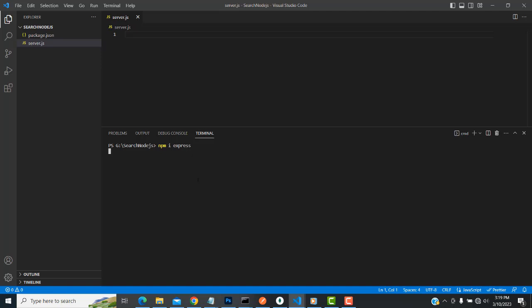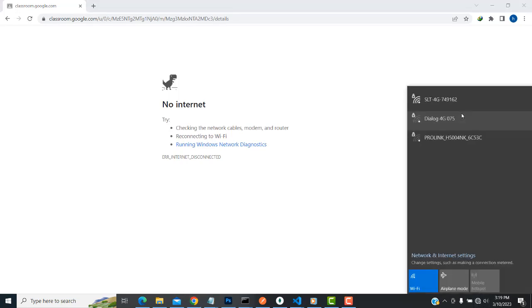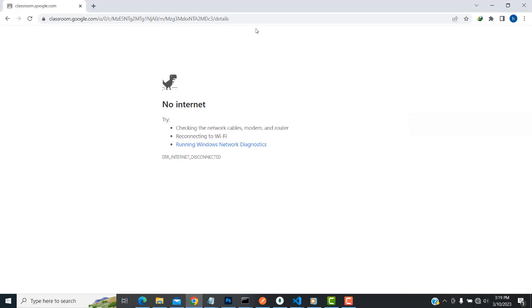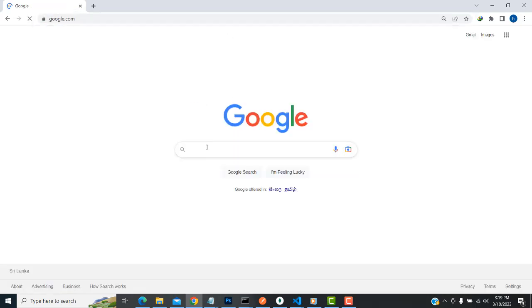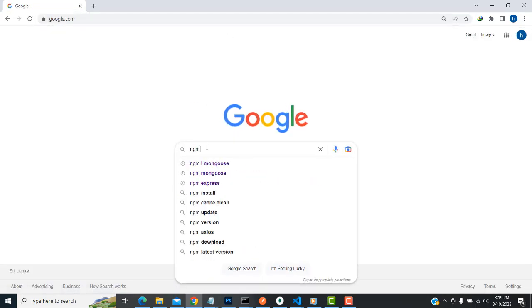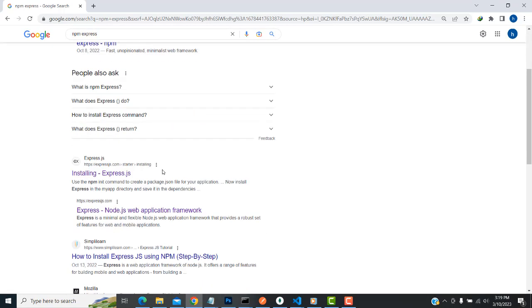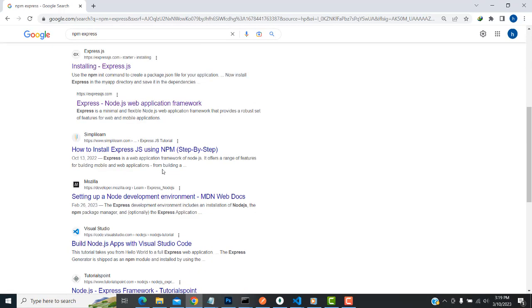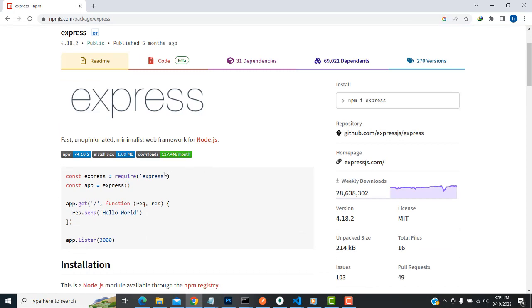After the install is completed, you have to go to the npm express website. Here they explain installing express, the package installation, and how to implement the package.